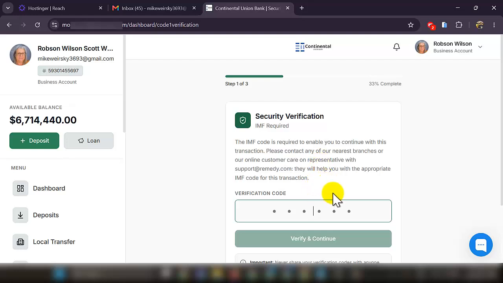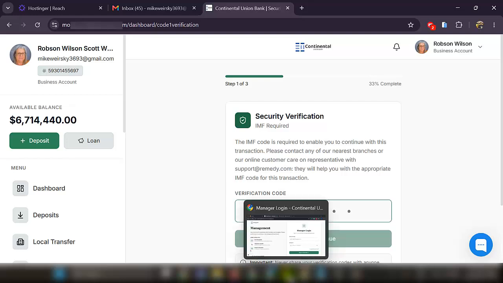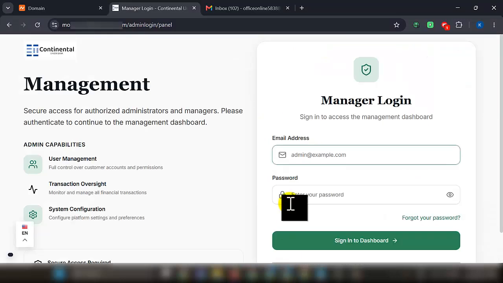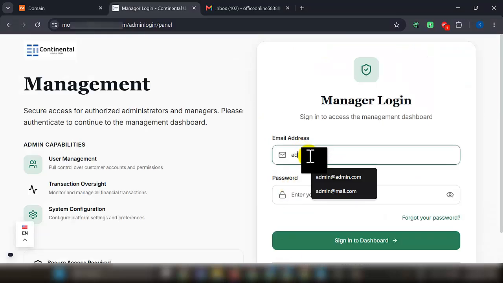All right, so to get this IMF code, we have to go over to the admin dashboard, because that's where we are going to get the IMF code to complete the transfer. So I have to log in to the admin dashboard here.